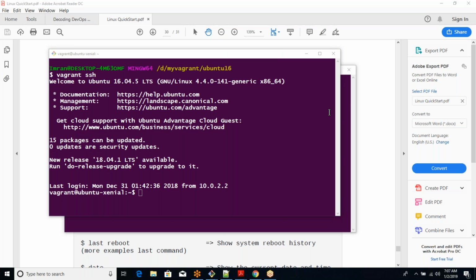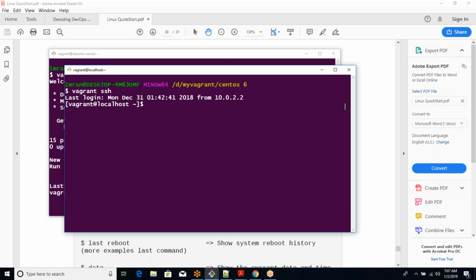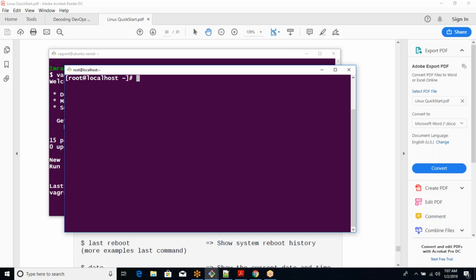Okay, so last class we have seen installation of a package and a service. I am on a CentOS machine, and we installed the HTTPD service with yum install httpd.